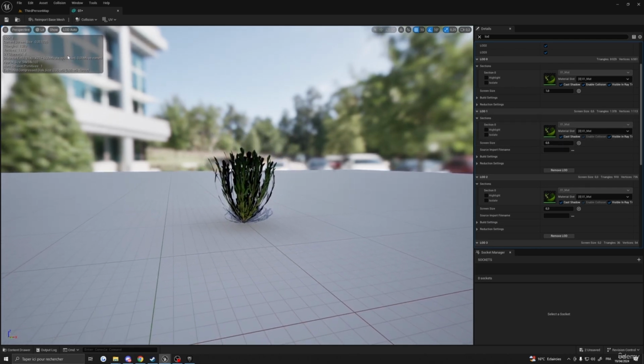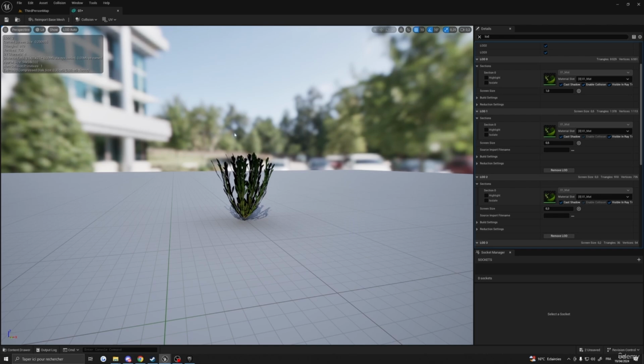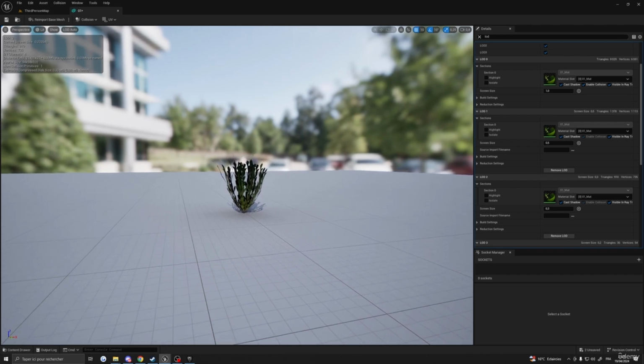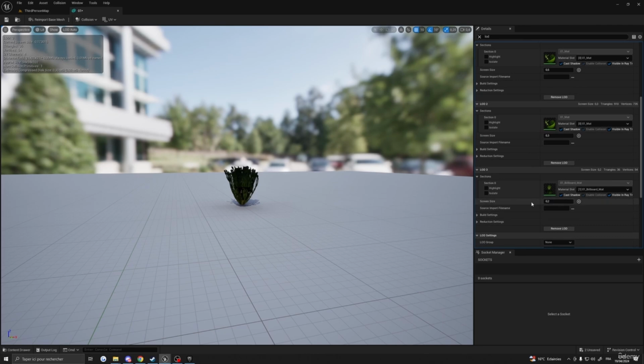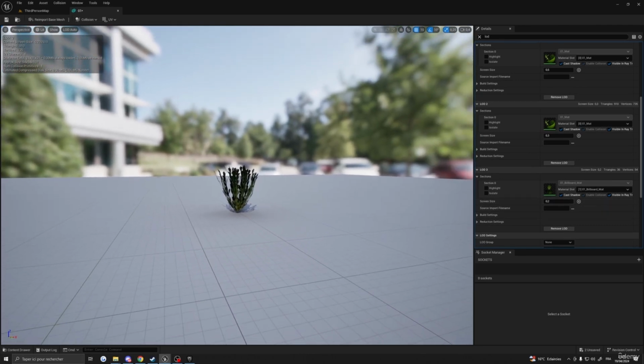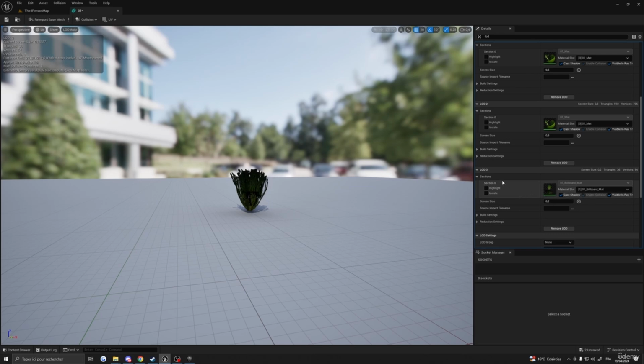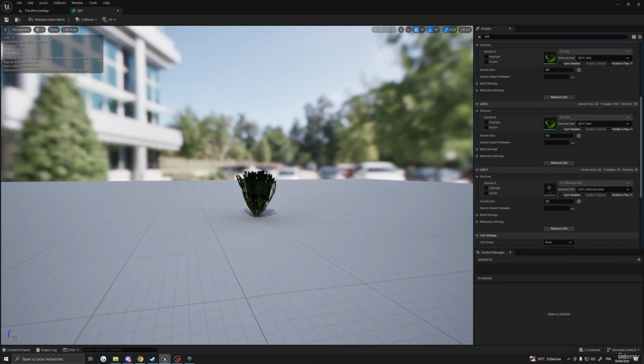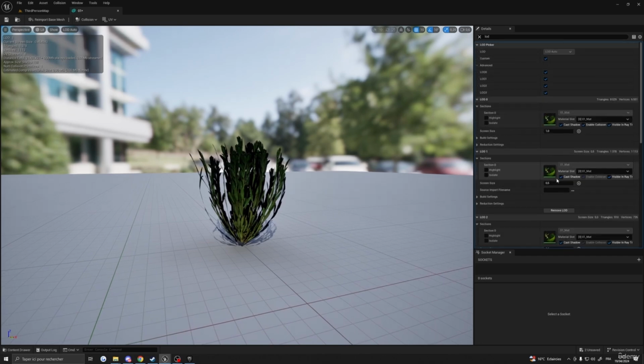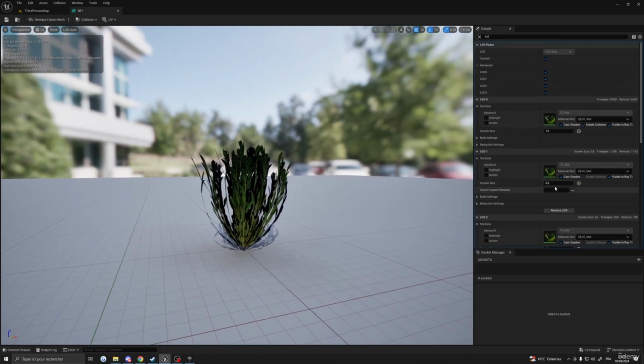As you can see in screen size, I'm going down to 0.3, and now we are seeing LOD2. If I go further back down to 0.2 in terms of screen size, I will have the last LOD, LOD3, which is a billboard that we made together. Now I'm going to change this value.